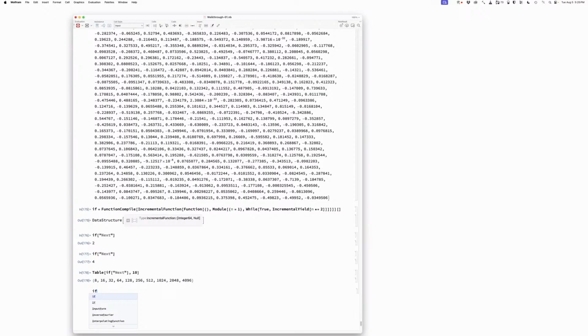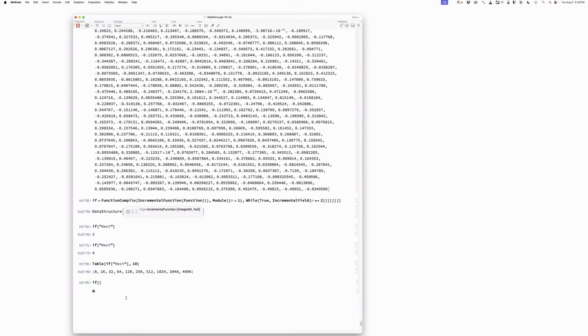If I keep asking for next, I'll keep getting the next element of the data structure. But it isn't already there. It's being computed incrementally by this incremental function. In effect, every time this incremental function is running, it's yielding this result here, and then leaving that incremental function to go on being incrementally applied.